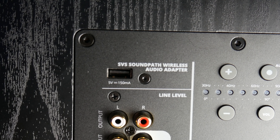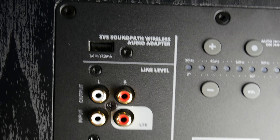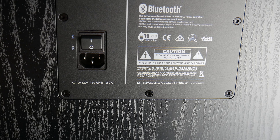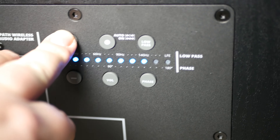Let's talk about the connections on the back of the subwoofer. In the top left-hand corner of the amplifier, you'll find the SVS SoundPath wireless audio adapter input and output for line levels — a left and right channel RCA for output and a left and right channel for input, with the right channel on the input being the LFE. You run your subwoofer RCA cable directly to that for an unbalanced connection to your AVR. The PB2000 Pro also comes with a 12-volt trigger using a standard 3.5mm plug, plus an on/off switch and a standard AC cable connection. There are six buttons on the back to control the internal DSP — all the same functions available in the app — along with 11 LED lights to give a visual indication of what levels you're setting. You can also control whether the amp is on all the time or set to auto mode, which turns on after a signal is sent to it.